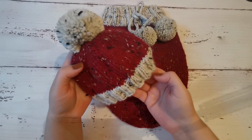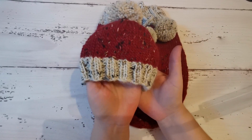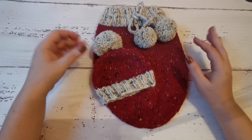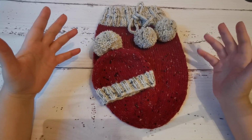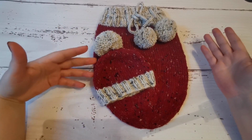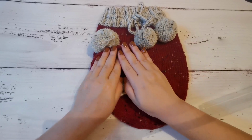is ready. Oh my god, I think I will make more beanies like this. This is such a cutie. And remember, this is for newborn baby, in case you want to use it for 2-3 months old. Definitely you will need to add stitches, to add rows, because this won't fit a 3 months old baby.